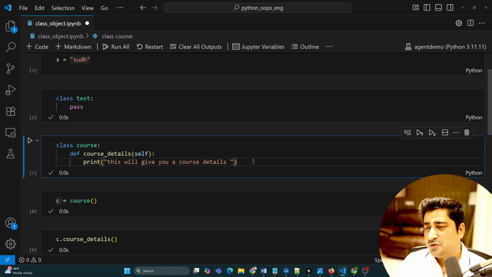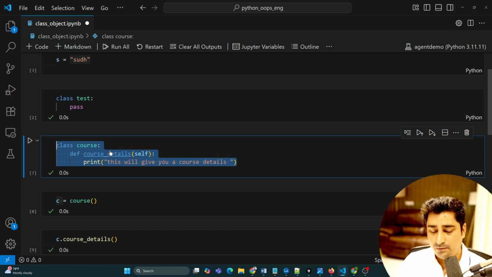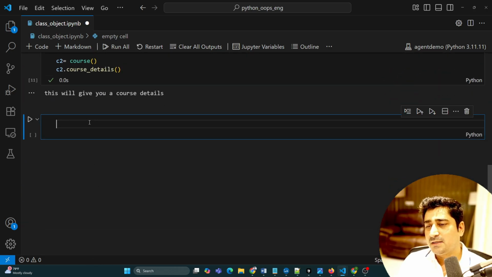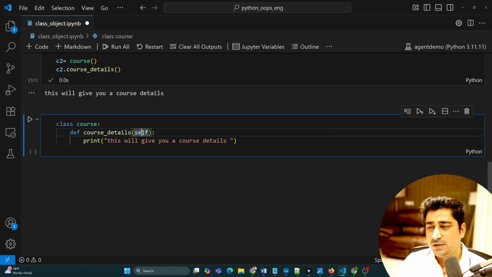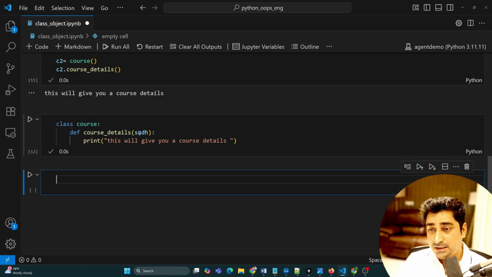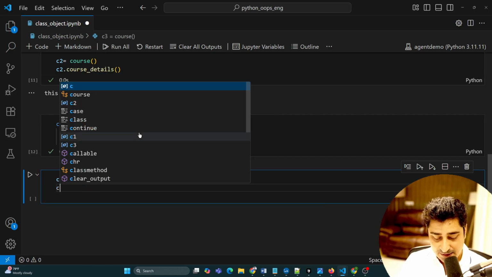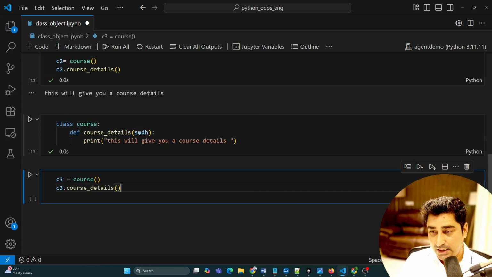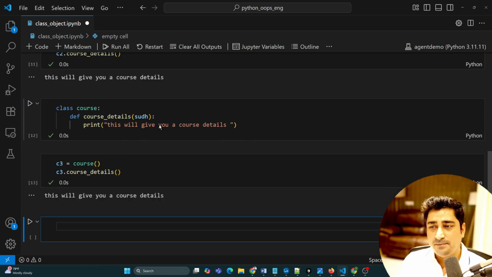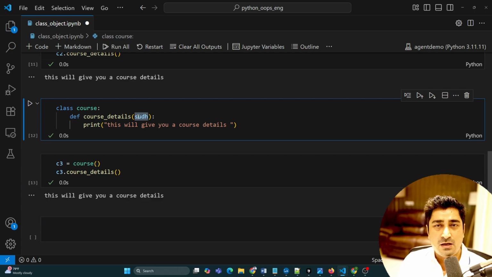Now you can ask me a question: is self a predefined keyword, because you will see self everywhere? I would say no. For example, I'm going to copy the same one, and here, instead of self, I'm going to write my name. And now if I create a C3 variable, C3 is basically a course class variable, and then if I try to fetch C3 dot course detail, I'm able to do that. So this is not a keyword.